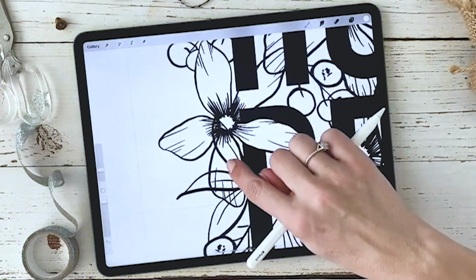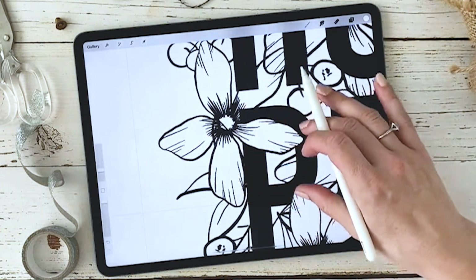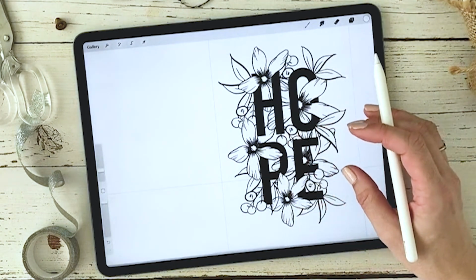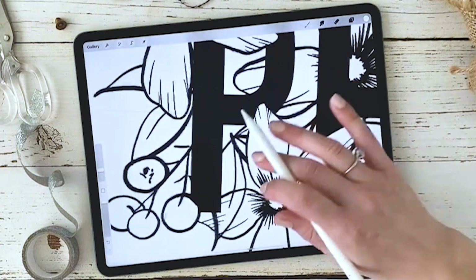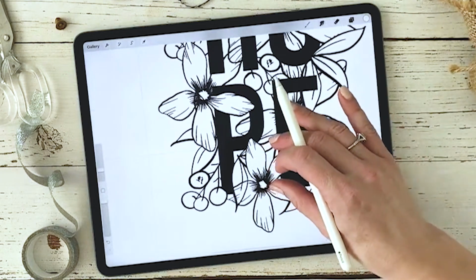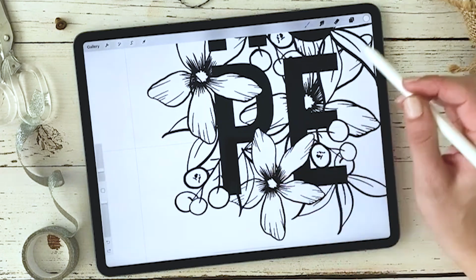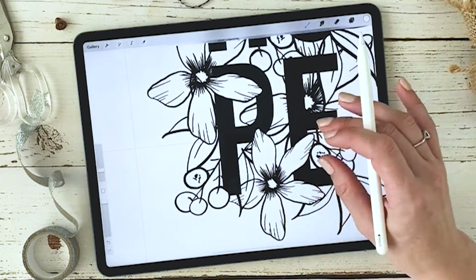Okay, let's deal with this little bit right down here, and then I think most of our issues have been fixed just by dragging that part so that it has color. Now you're starting to see, okay, there are a few final areas where there are overlaps, but most of it is getting quite clean. So here, because if we fill in the leaf, we're going to cover up that part of the P, which is quite important.